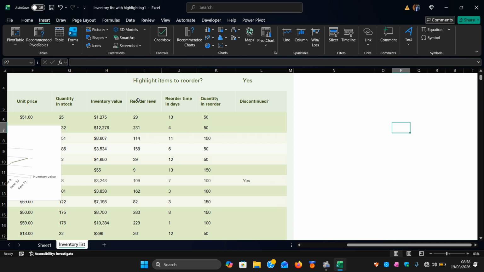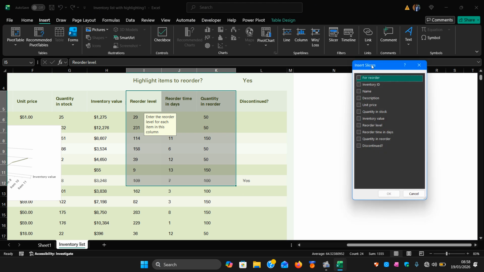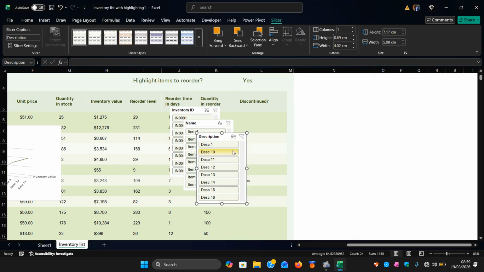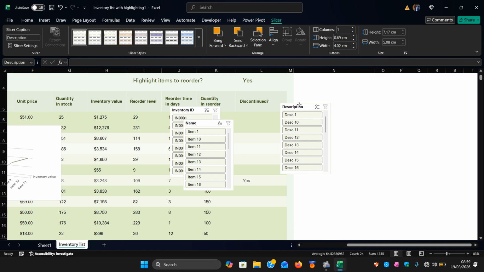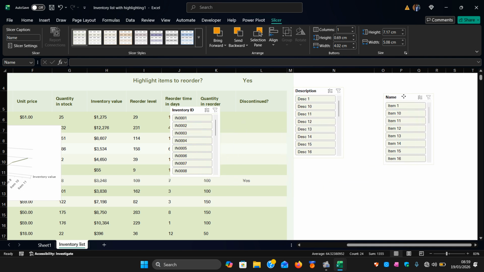So when you highlight, for example, the reorder level, and then the reorder time in days, and then maybe the quantity in reorder, and you select the slicer, you will have something like this. When you check the inventory ID, you check the name, you check the description, and you click OK, you will see that you have small cards displayed on your Excel.